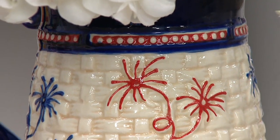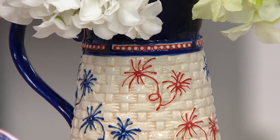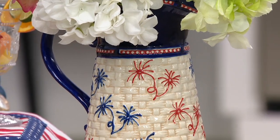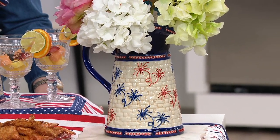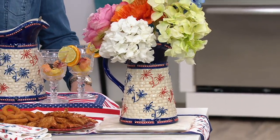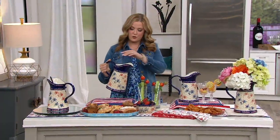Look at the Americana. Look at that stoneware in the basket weave — it's got that tea staining on it to give it depth and dimension. These are hand-done, and by the way, there's no reorder. This is the first day it's being presented at this low price — a clearance price of $24.96.